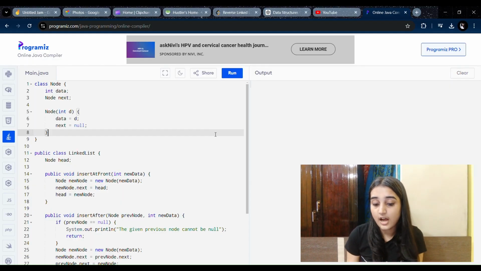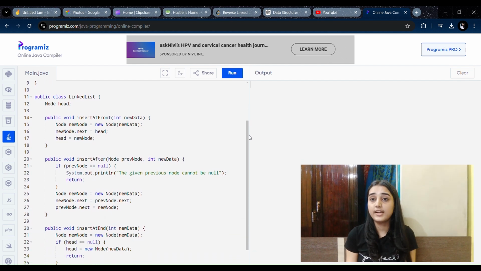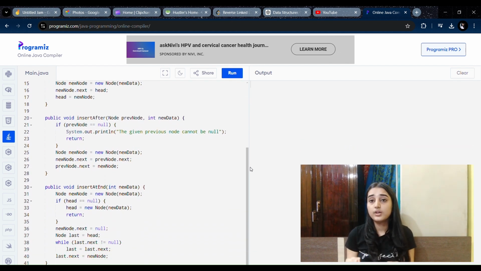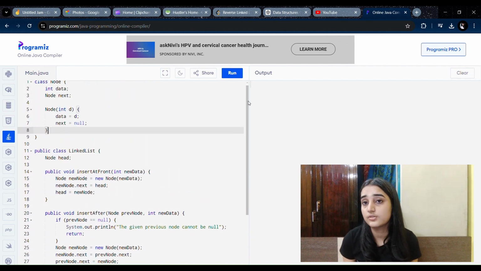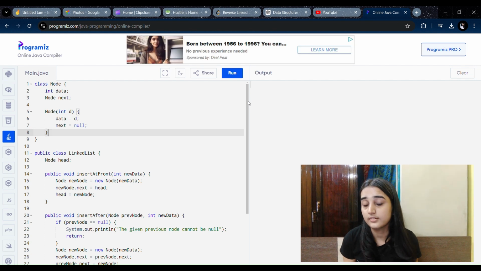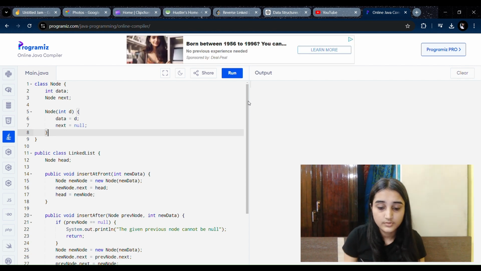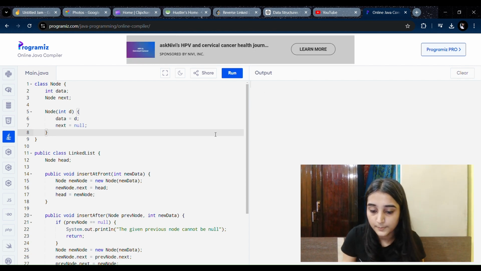So let's see how to insert a node at the beginning, middle or end. We are adding a node either to the beginning, to any location throughout the linked list, or to the end. So I have the code for this.